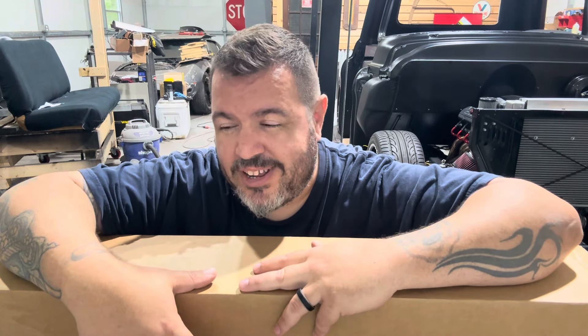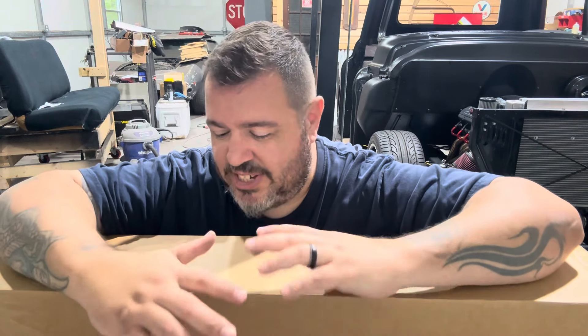What's up guys, and welcome back to In The Shop TV. It's time to put the steering column in my '55 Chevy truck. I don't know anything about this column — I bought this years ago when I was working on a different project. I didn't even have this truck at the time. Got it at a car show swap meet and I think I paid 75 bucks for it. It's a 28-inch black steering column. It could be a name brand, I don't even know, but it just doesn't have any markings on it, so I'm assuming it's your standard eBay or Amazon column.